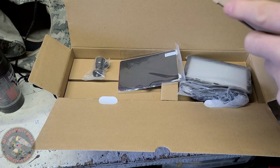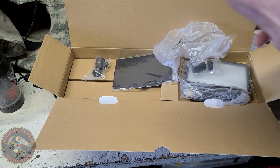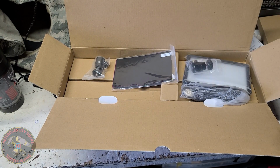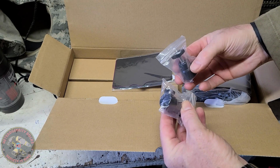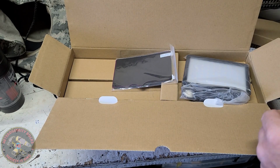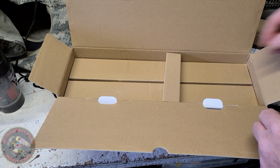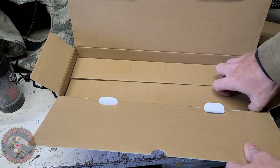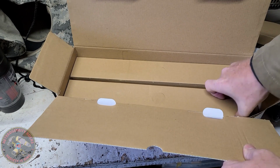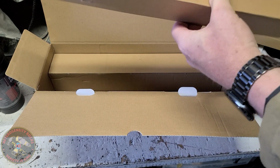Oh, there wasn't one of them in the box as well. Oh yeah, almost missed it. Almost threw it in the garbage. So you get this as well to mount them on, and put that somewhere where I can lose it real easy. So that's that light as well. Garbage. Now let's see. Come on. Let's see how high these go.